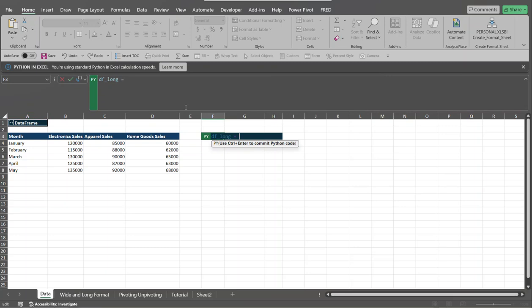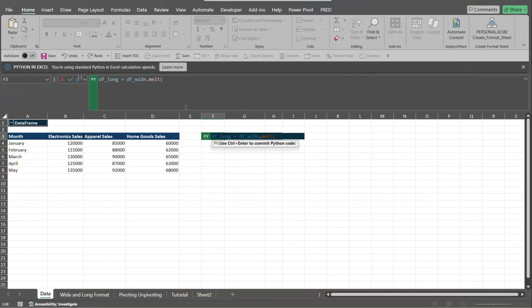We're going to use data frame underscore wide dot melt. What this is doing is taking a wide format and making it a long format. This is referring to pivoting and unpivoting.